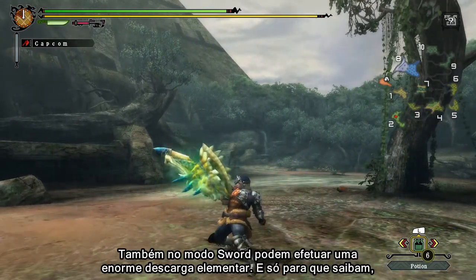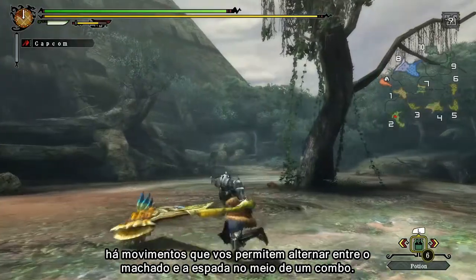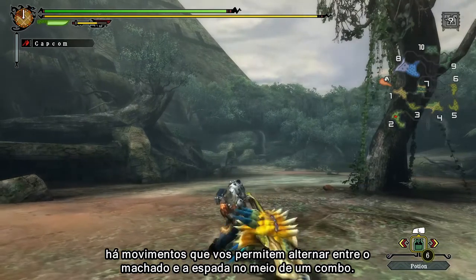Also in sword mode, you can perform a massive elemental discharge. And one more thing to know, there are certain moves that allow you to switch between sword and axe mode in the middle of a combo.